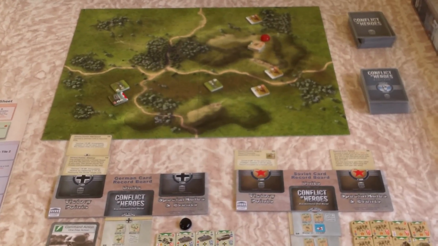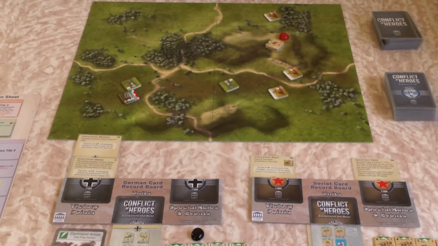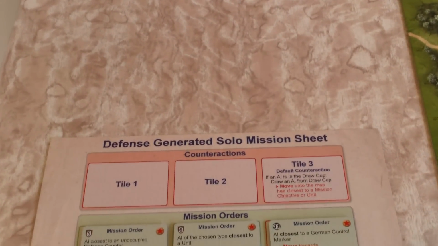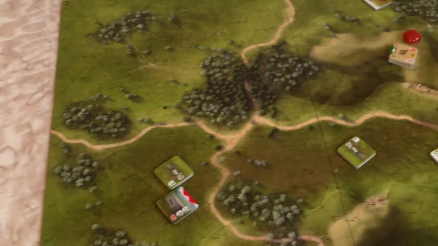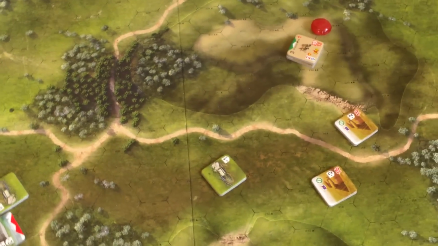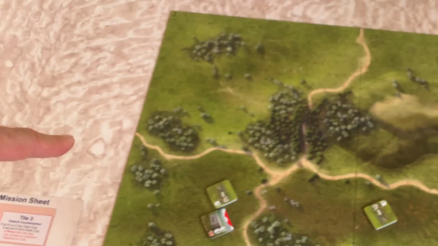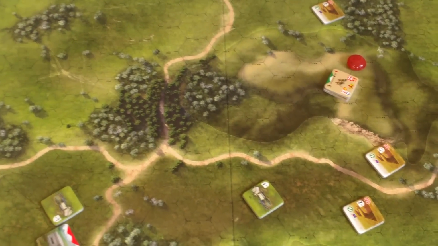Okay, I've generated the firefight and here is the situation. The AI will be the Soviets, and they'll be playing on a defense generated mission. And the battlefield looks like this. The Soviets will be entering from the right hand side. I'll be coming in from the other side. There was some random terrain placed down.